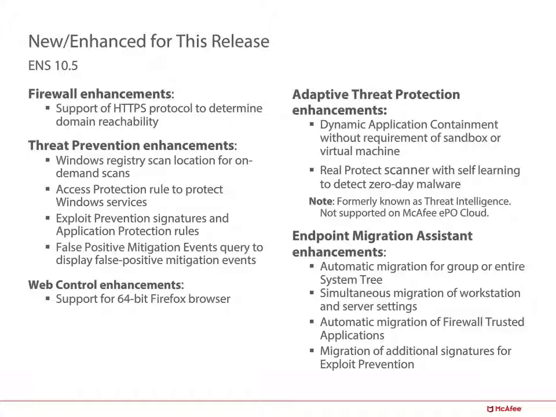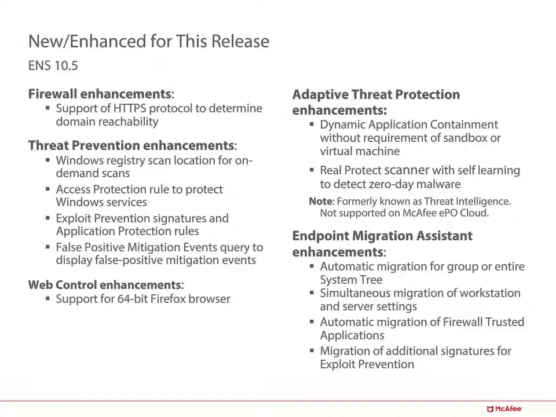With our previous version of the migration tool, you would do the workstation side, and then you would go back and do the server side. You can still do that with this version, but you also have another option where you can say, I want you to migrate both the server and workstation at the same time. Along with this, you can migrate the firewall trusted applications that we had with host intrusion prevention. And because we now have the HIP signatures added, you can also migrate any of the custom signatures that you had written in host intrusion prevention.